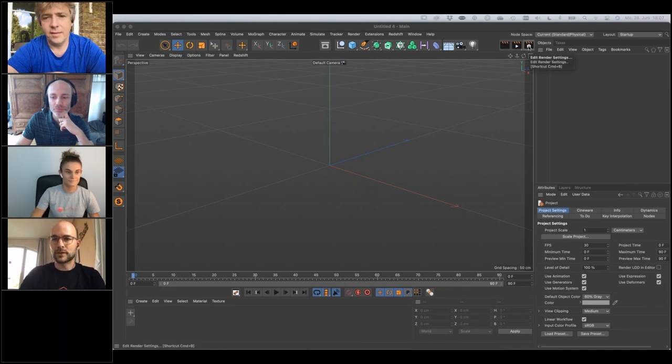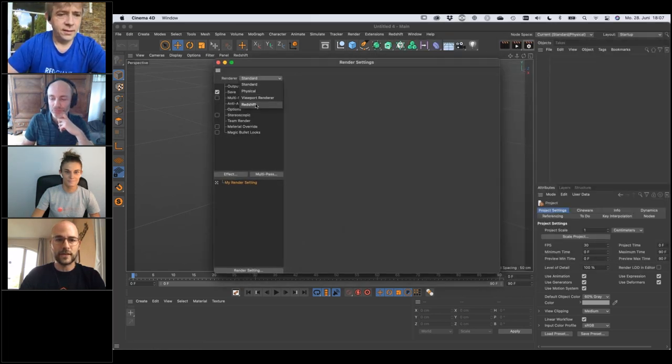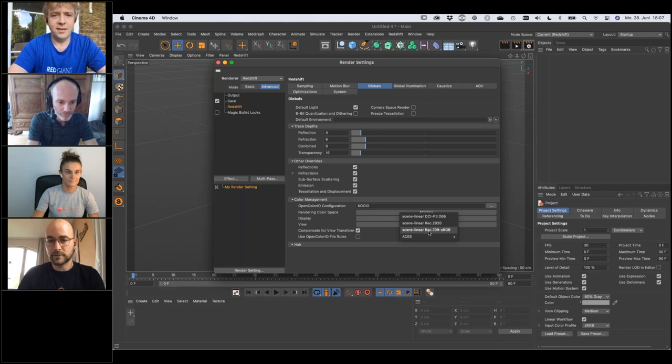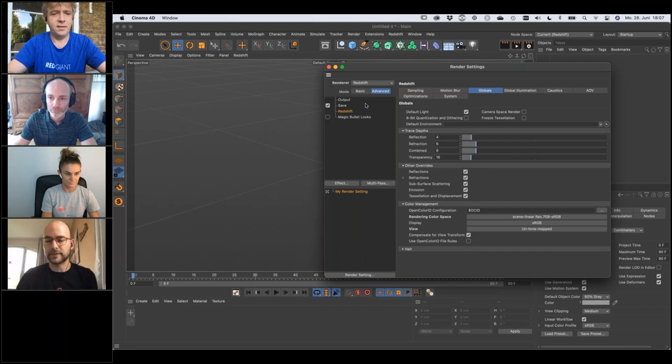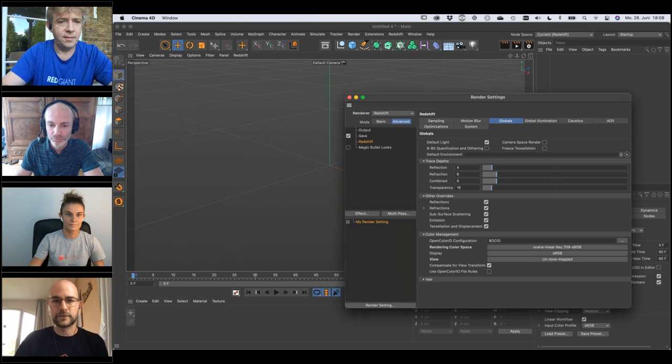So let me switch it off. I'm here in a new scene. I go to my render settings, set it to Redshift, and then go to the Advanced tab. Here under Globals you can see that the rendering color space is by default set to ACES CG. I'm going to set this to Scene Linear Rec 709 sRGB. That's what used to be the default before. We're also going to adjust the view to Untonemapped. And now we are back at what we had before. If you use ACES and you don't know what you're doing, the images appear a bit dark by default. So I just wanted to show you how to switch it back to what we had before.